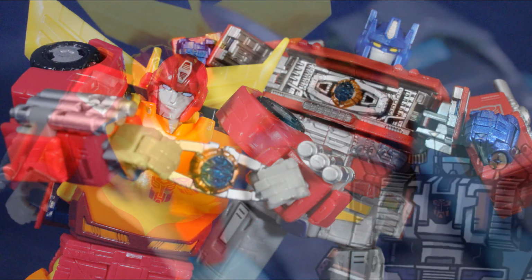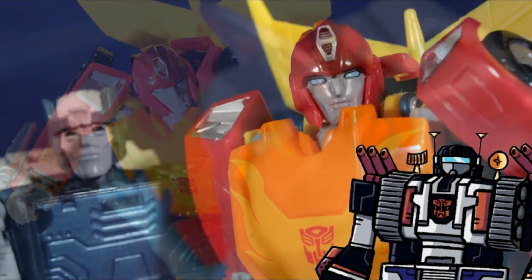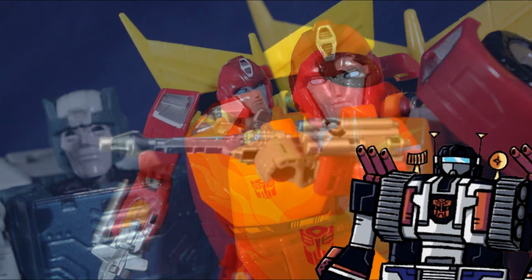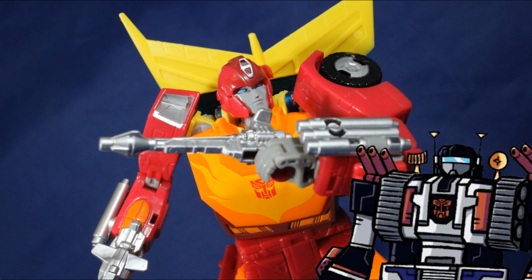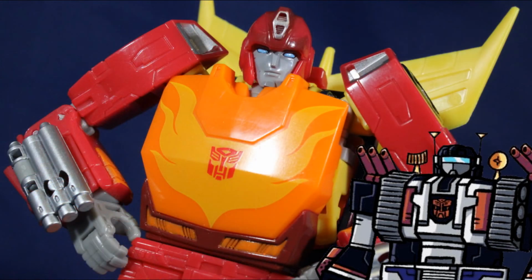Alright, once again, what can I say about this modern generation's release of a well-beloved Generation 1 character? Once you put aside his small size for his price point, the combination of its engineering, detail, articulation, and accessories make him feel so unreal in hand. And I feel like there's a certain amount of liveliness to this figure when being played around with that doesn't exist in every figure released these days. Other than Grimlock, I think Hot Rod is the other mandatory purchase from Studio Series 86 if you're interested in the subline. And you know now I'm heavily anticipating my Kingdom Rodimus Prime pre-order to come through, because if any figures released henceforth is as good as Studio Series Hot Rod, you know you'll be having a wonderful time.